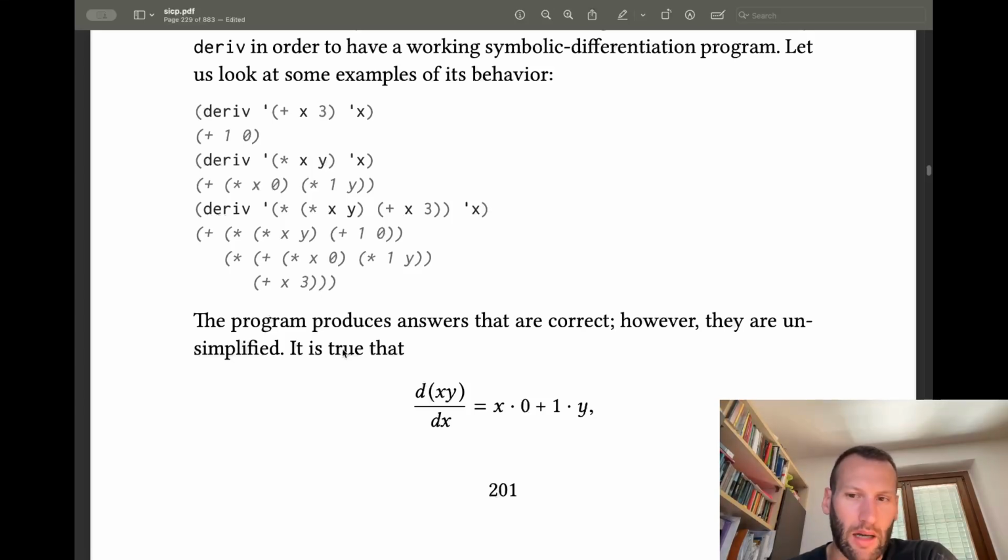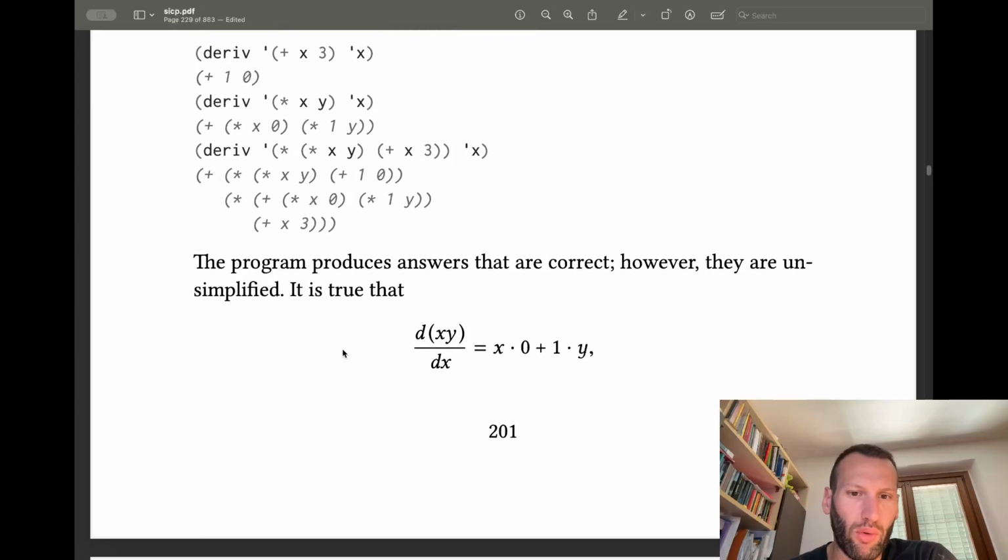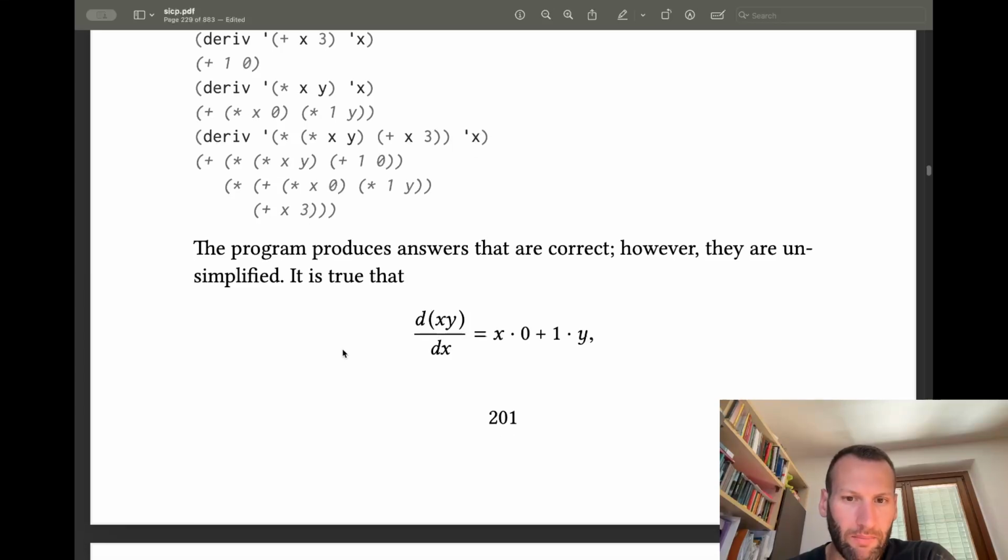However, they are unsimplified. It is true that the derivative of x times y with respect to x is equal to y.